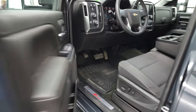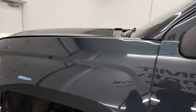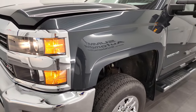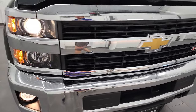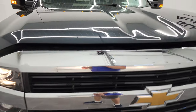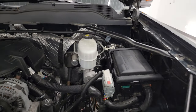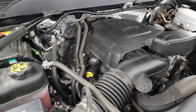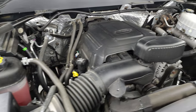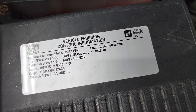I would personally like to thank you for checking out the video today. There are those LED side lights — they are super bright. Hopefully from this HD video you will have been able to verify the quality, condition, options and cleanliness of this truck all the way around. I think for the age and miles it's in fantastic condition. Under the hood we have the 6-liter V8 gas engine — engine bay is very clean, runs very smooth. This truck has been fully safetied and inspected by our service shop, has a fresh oil and filter change, all fluids checked and topped off, and is 100% ready to go. There is your emissions sticker.